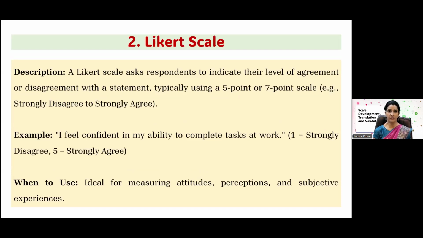So Likert scale is where you have an option which is more than 2, and generally it is on a 5-point or a 7-point scale, and it indicates their level of agreement. So you give a question, you don't give the option in the form of yes and no. Rather, there is a range of options and you ask the person how much they agree or disagree on that particular statement or item, the way you people did yesterday.